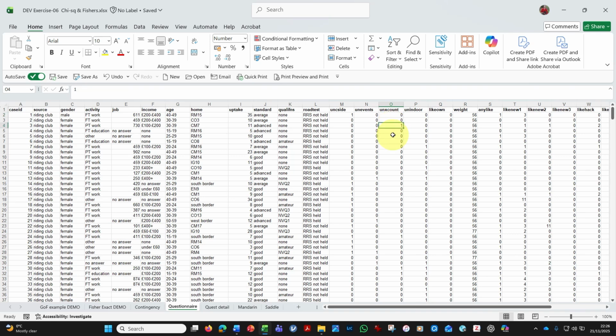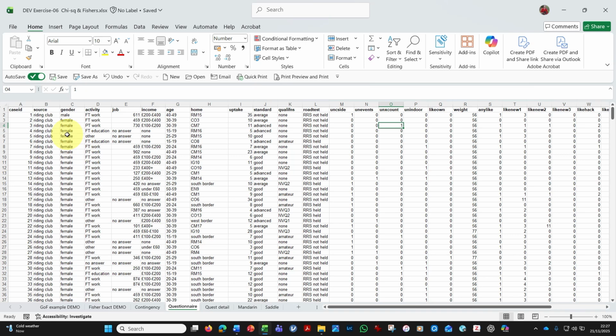Okay. So here's the data. We need to make sense of that. We need to do an analysis, and this is where the chi-square contingency table is a very powerful tool for this, and Jamovi is a very useful piece of software. But we need to get it from Excel, where we are at the moment, into Jamovi.